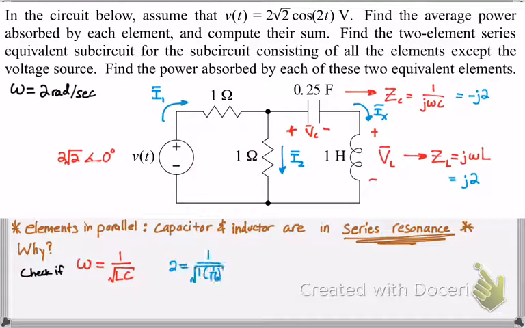Let's check if that's true. Frequency is 2, and 1 over the square root of L times C, where L is 1 and C is 1/16, gives us 1 over square root of 4, which is 2. So 2 equals 2. Therefore, this circuit is in series resonance. That means the current flowing through that resistor is 0 because current follows the path of least resistance.